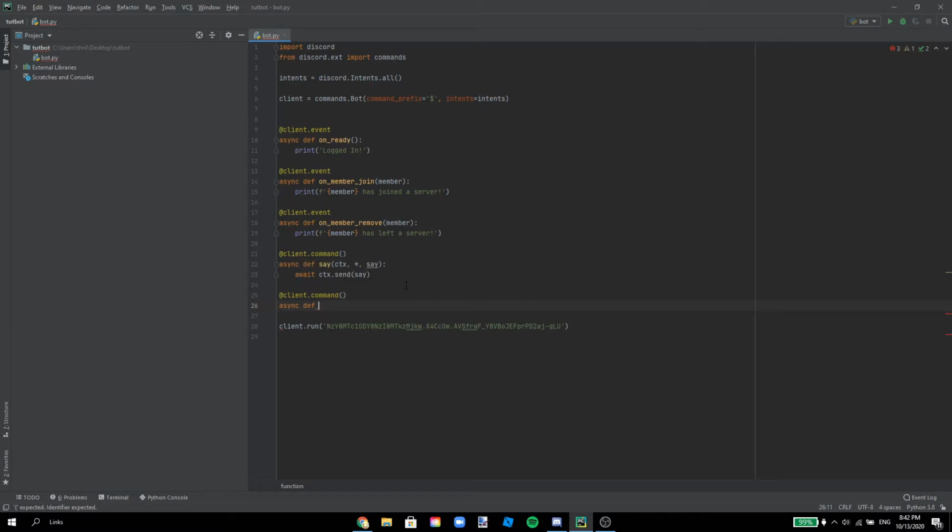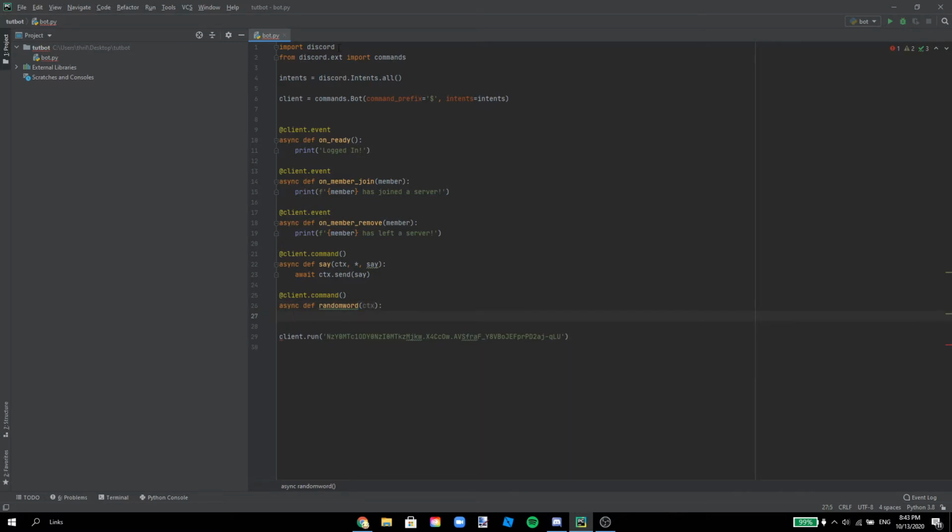So as you can see, we're making our command, async def. Then here, let's see what we should make it. Let's make a random word command. So random word, and yes, we're just gonna grab the context, like this. Yeah, that should be lowercase. Random word, just like that. Oh, it's saying I have a typo when I do not, but yeah. So we're just gonna make it random word, and we're just gonna pass in the context, and all should be well.